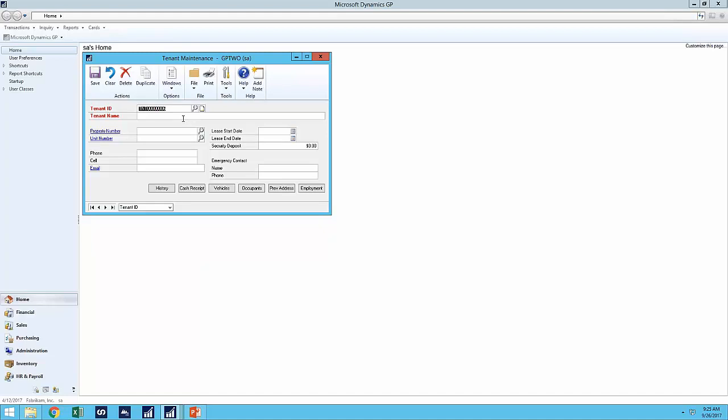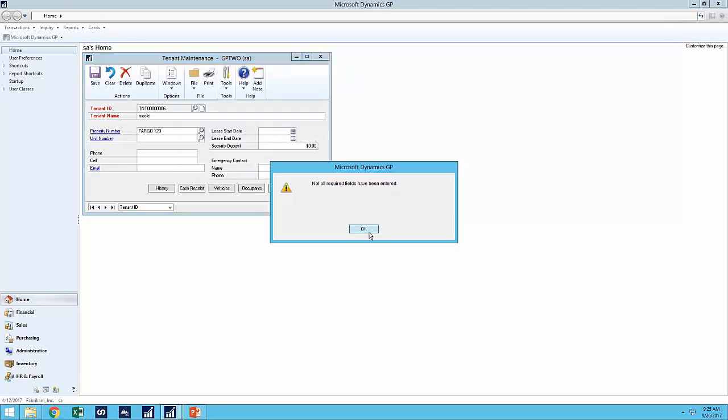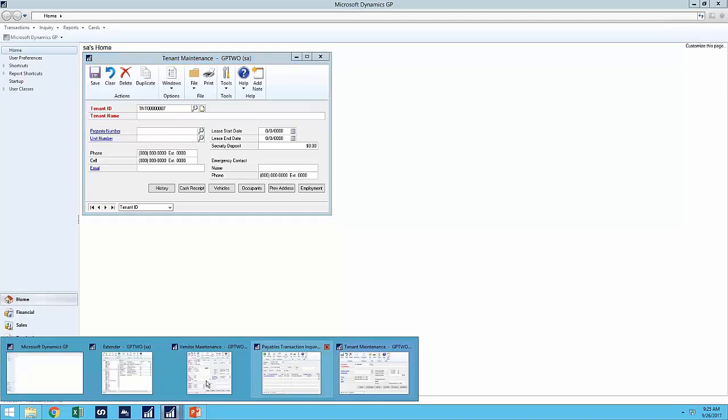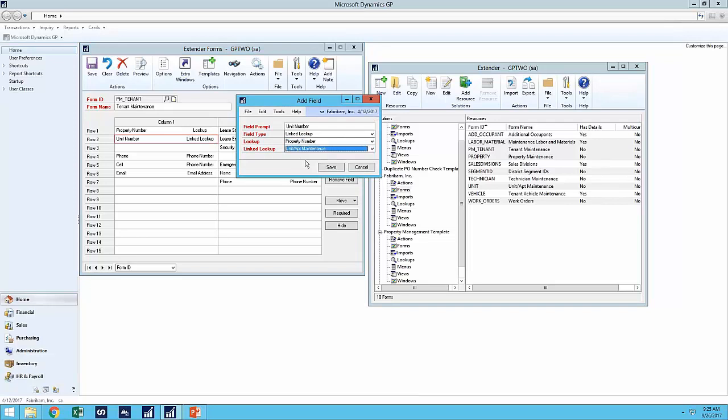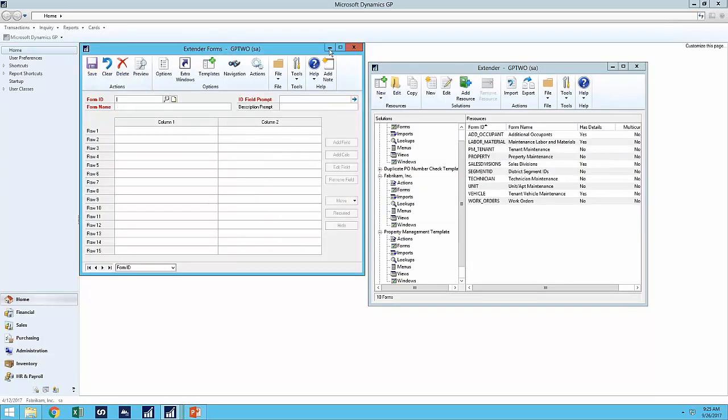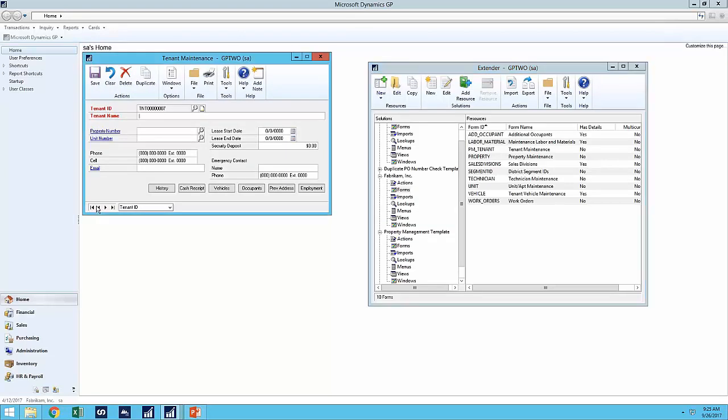Now, on the property, you saw me, it was just a string. I entered Fargo 123. On the units, my key was picking that property and entering a unit, kind of like we did with the customer addresses where you had the customer and an address ID. We also can have auto increments, just like document numbers do in GP. We can have that as our key if you don't want to have to remember one. So now I'm linking back to the property. Oops, and looks like when I imported this, the linked lookup didn't come through. So let's just save that and try this again. There's our unit, and I can go through this process here.